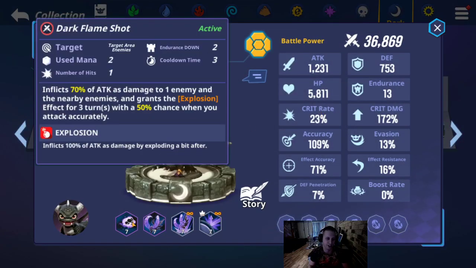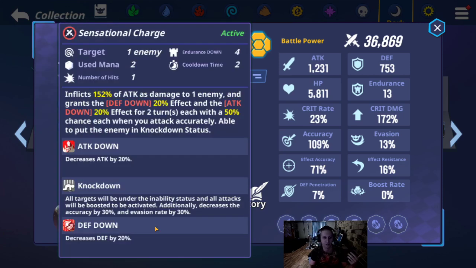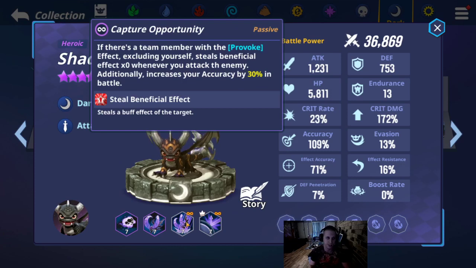Of course, you got Shadow Spyro. He's okay, right? He does 1 enemy and the nearby enemy, so you can put bombs on 3 units, if you like, with his first skill. The defense down, the attack down. He's got the knockdown. It's 2 mana, 2 cooldown, 4 endurance. Not bad. Knockdown-wise, not as good as Airstrike, but it's still pretty good, right? And then, still beneficial effects.